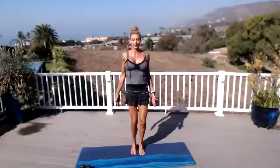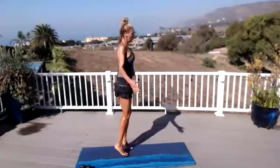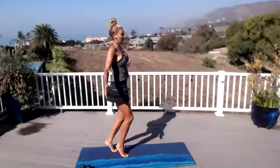So Monet, if you need to modify, you can modify like so, just side to side or just feet. Here we go, 30 seconds. Or you can do just feet or just hands. But try to get your arms all the way up. Full range of motion. But you can also do butt kicks here or high knees. So this one, we're doing 3 different exercises.